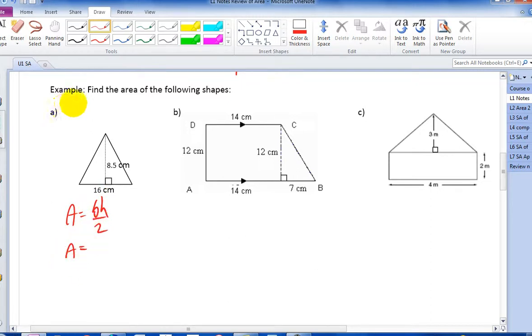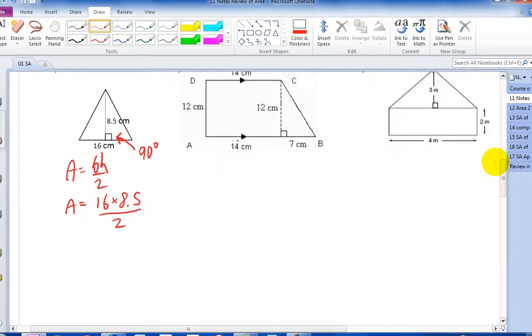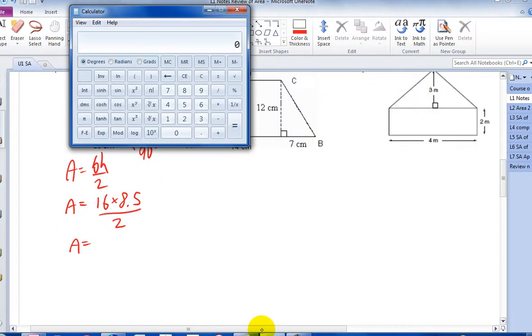Now remember, your base and height join at what angle? Right? Right angle, 90 degrees. So you got to look for that little box. That'll tell you your base and your height. Okay? It doesn't matter which is which, as long as you're using the dimension that is correct. So 16 times 8.5 divided by 2. Okay. Now these numbers are getting a bit bigger, and we also have decimals. If you want, you can take out your calculator.